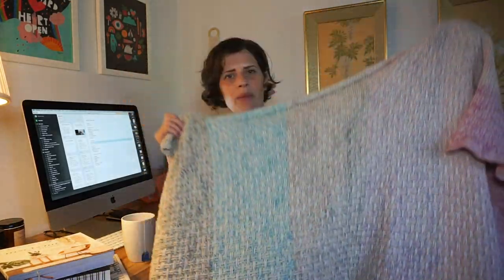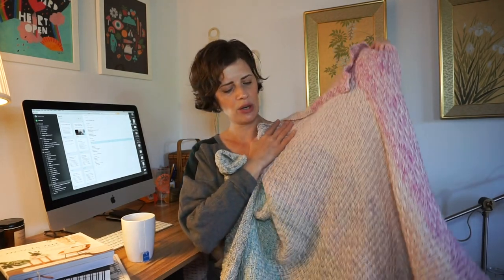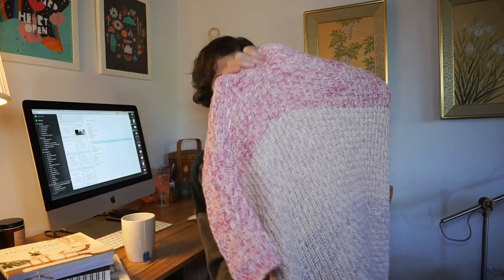Besides macrame, I've also been doing a fair amount of knitting. I really like knitting as something I can do while sitting on the couch watching TV or take on the road. This is a blanket I started making before I even moved to this house — about two and a half years ago. It's a cotton yarn from Knit Picks with a lattice pattern, a nice little lap blanket with really soft yarn. I finally finished it about two weeks ago, and it's very gratifying because my cat loves sleeping on it — I just put the blanket on the couch and he comes right over.